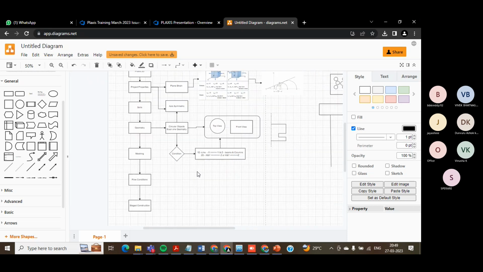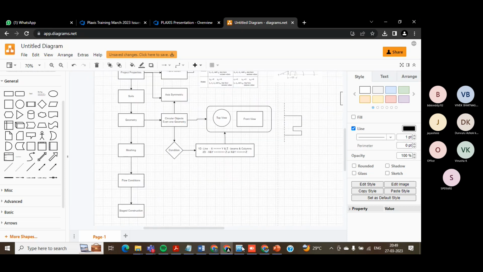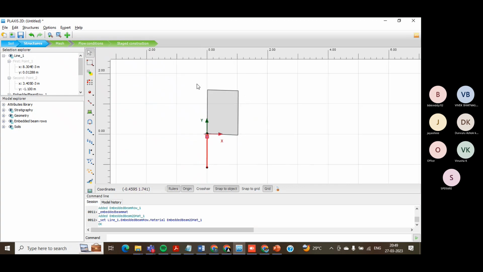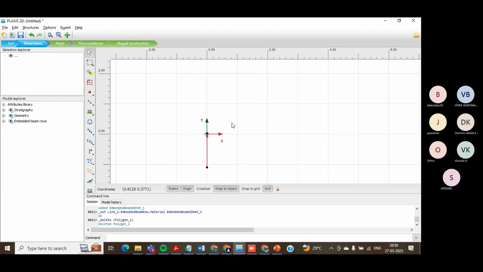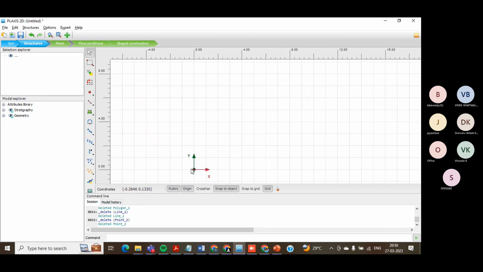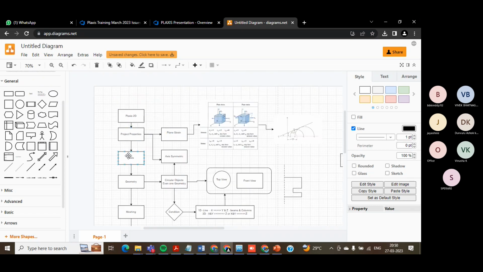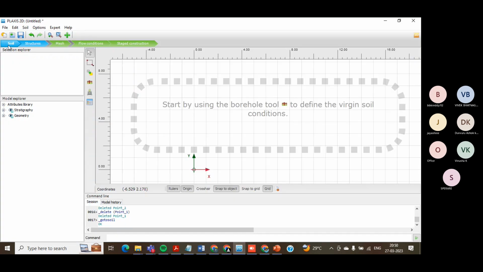So now moving on, once you finalize which kind of geometry you are selecting, it's an axisymmetric problem. Now you can identify which kind of problem we are selecting. Once this is done, I need to go for my structures, which here I'm just calling geometry only. Sorry, project properties. After that, the first one is soils.